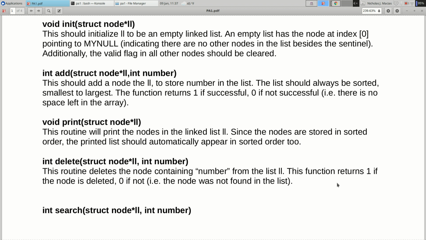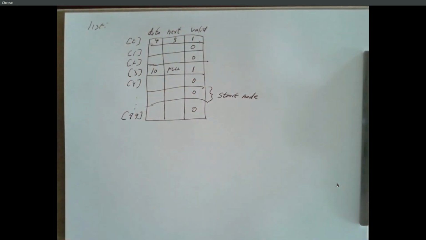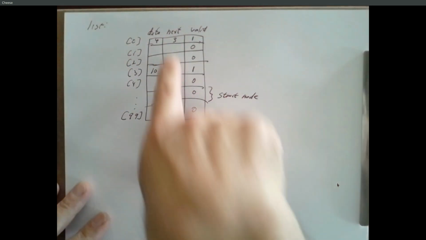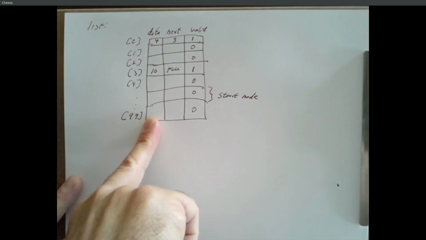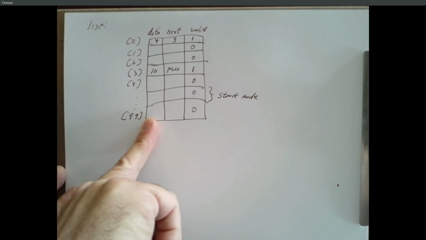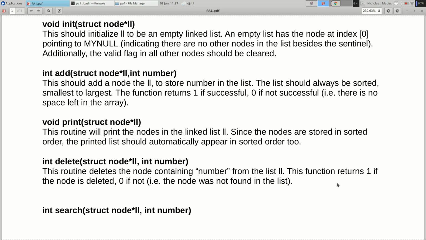And before you add, you should make sure that this thing is not already in the list. How do you do that? Use the search function, right? You could do it by going into this array, which you're declaring in your main program. So you could just do a search through here and see if the data field of any of these matches your number. Don't do that, okay? Really, really important that your main program only uses these functions to interact with the linked list.